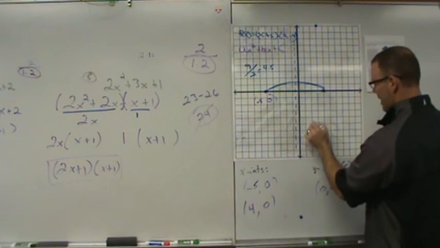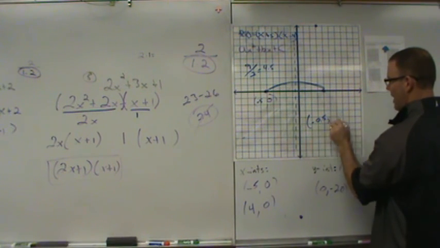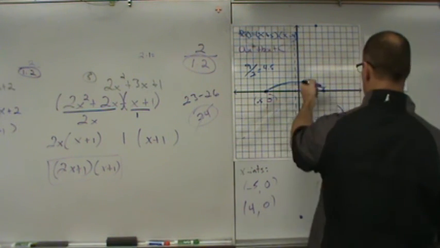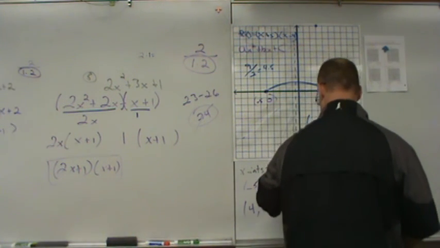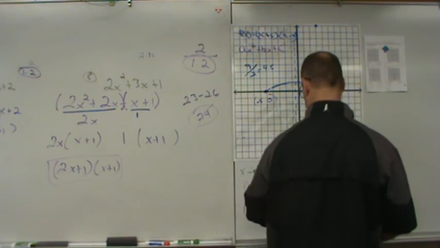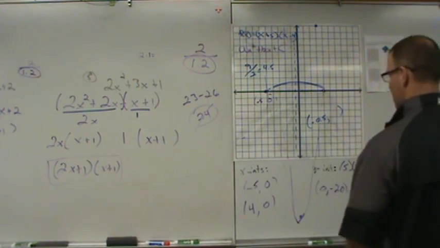So 4.5. I'm going to go 4.5 units to the left, right here. That means my vertex is at -0.5 and something else. It's close. I'm somewhat close. So I'm going to come down here, probably come back up. At least it's going to look similar to that anyway. And there's going to be my vertex.